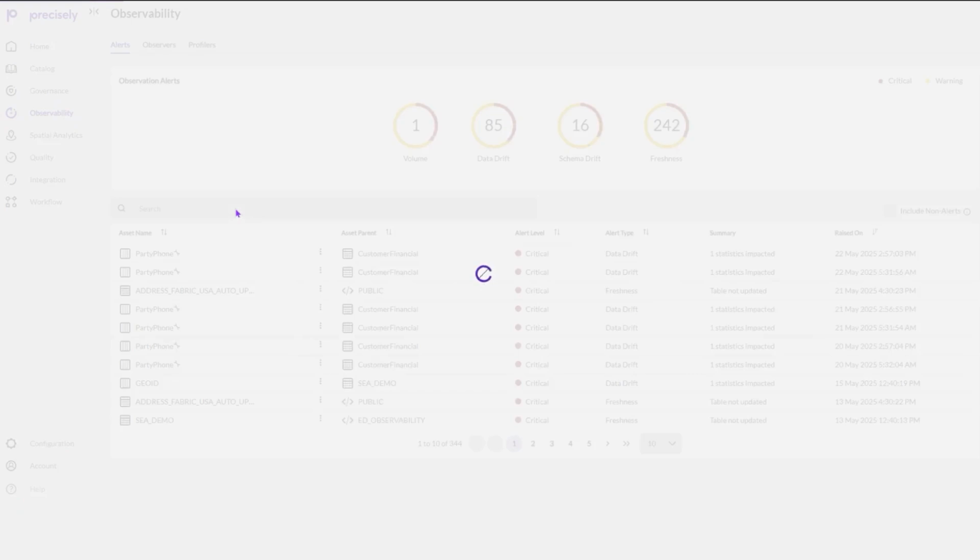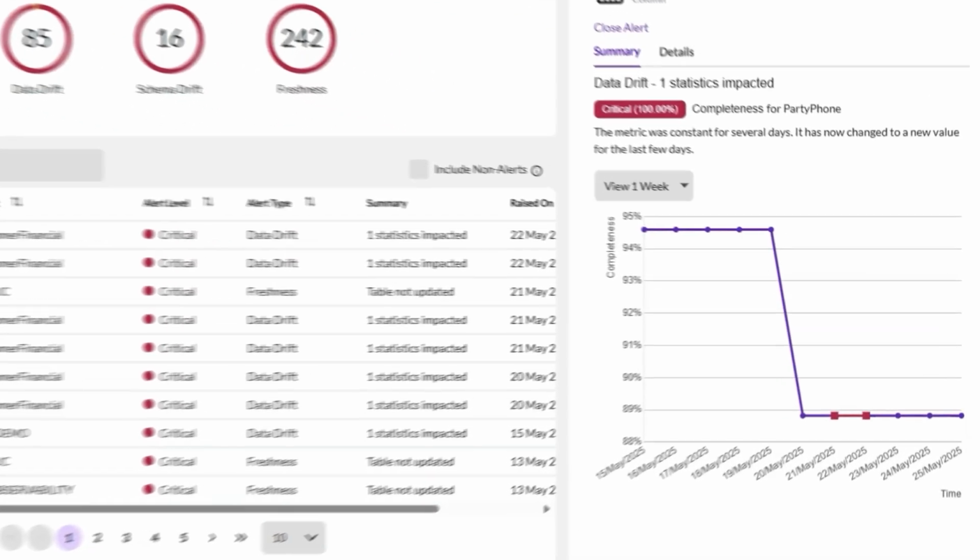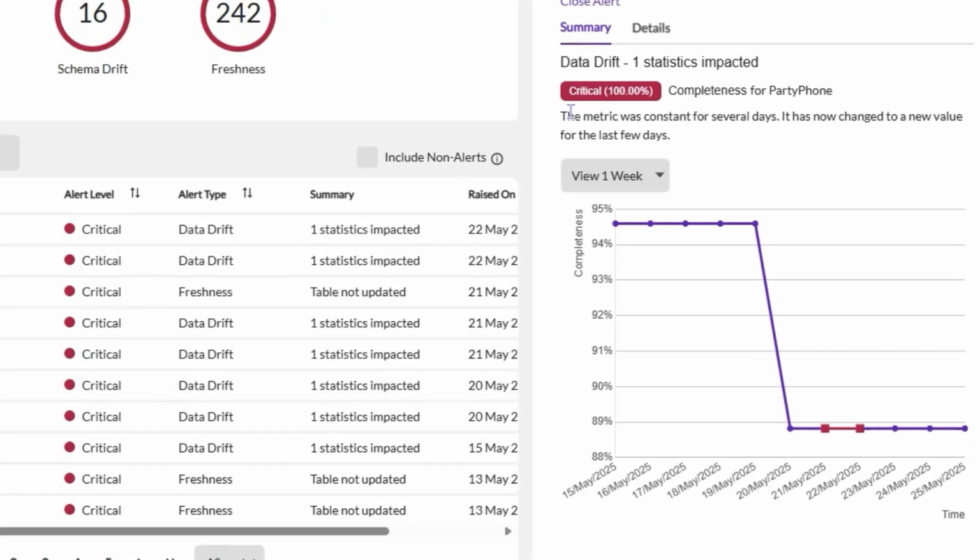So data observability is going to allow you to continuously monitor your modernized data for patterns, trends, and unexpected changes. Our observability tools will alert you to anomalies around the volume, schema, freshness, and other common statistics of your data immediately. So looking at our screen here, we see a data drift alert, and it's telling us that we had a really significant drop in the completeness of this specific field. This is going to allow us to proactively address the issue that we're seeing here before it can have a downstream impact on the processes or decision-making using this data set.